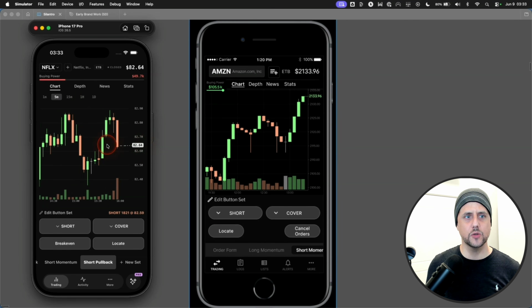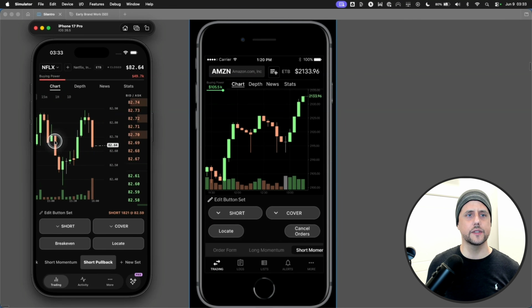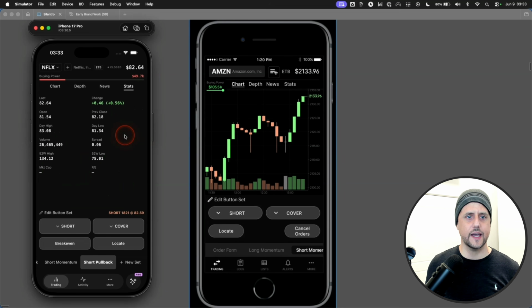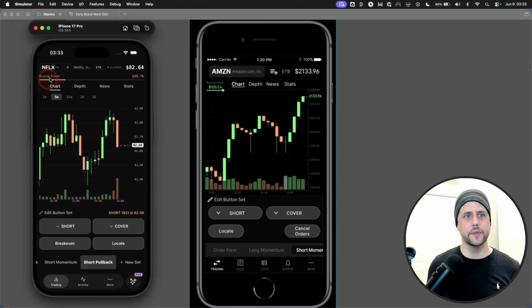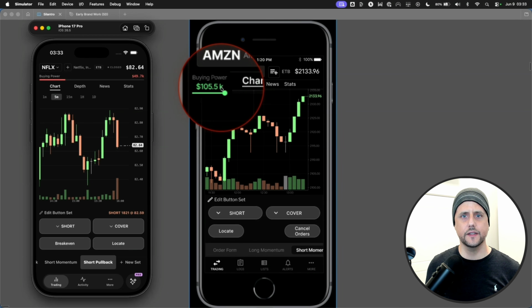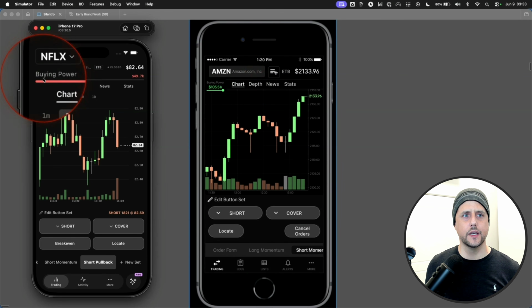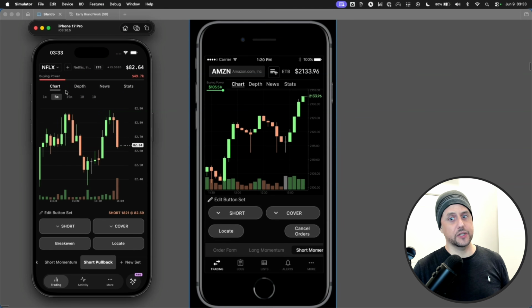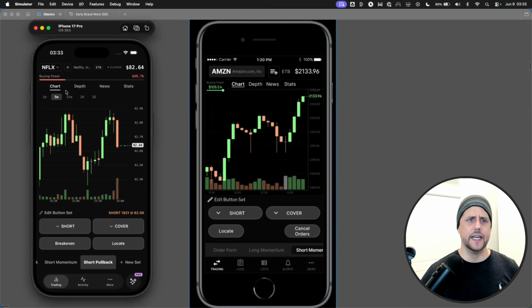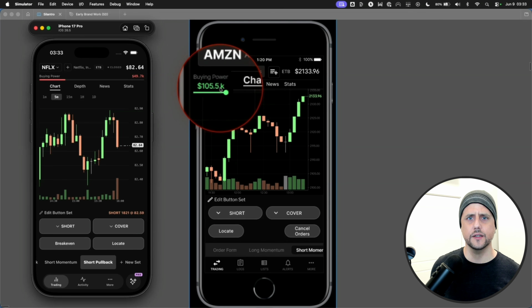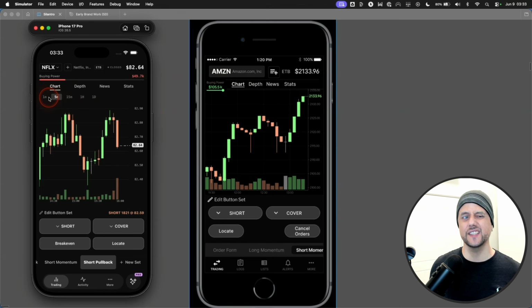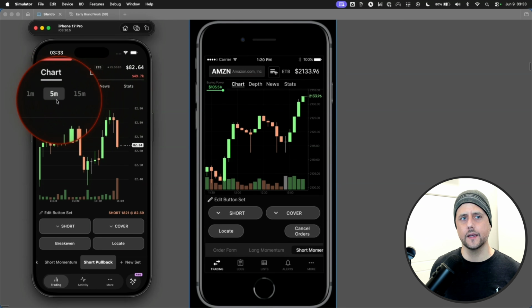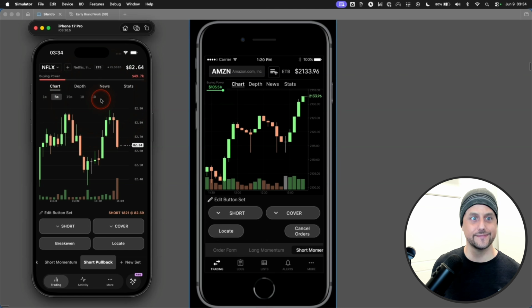In the heat of the moment, you're looking at the chart, you're probably either going to look at the depth from there or the stats. Okay, moving up. I moved buying power from here, right? This tiny little thing in the corner of the chart, to here. And I don't want to take too much time. This is already going to be a meandering, really long video. But I did that, number one, because then it's no longer a floating mechanic here. And I ended up replacing that essentially with the time unit selector.